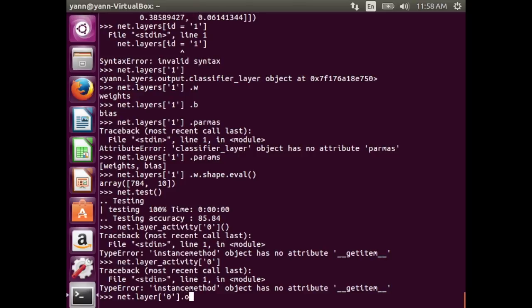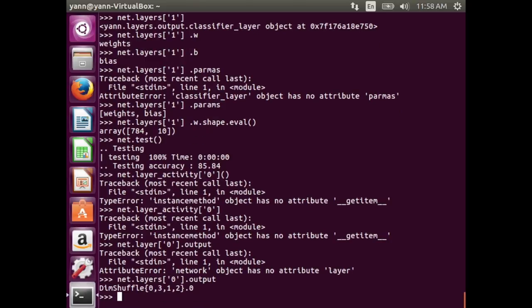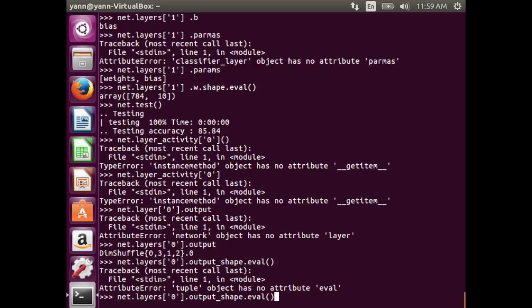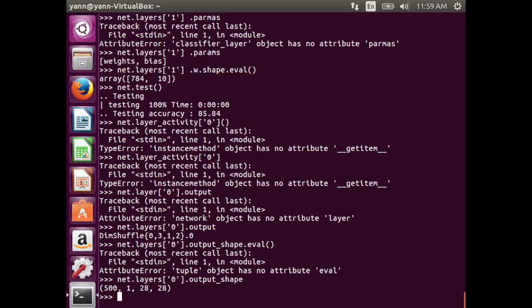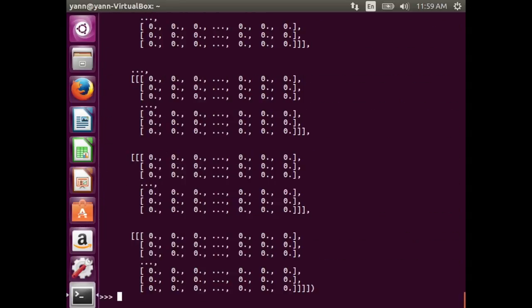So every layer should have an output and an output shape. So that's the output shape, and you can get the output over here, which will just not work because it'll have to print a whole Theano array. Let me see how to do that. Okay, so that's basically the images.